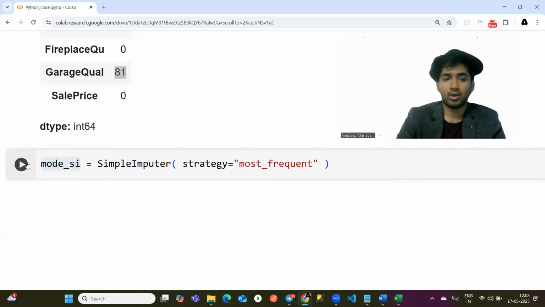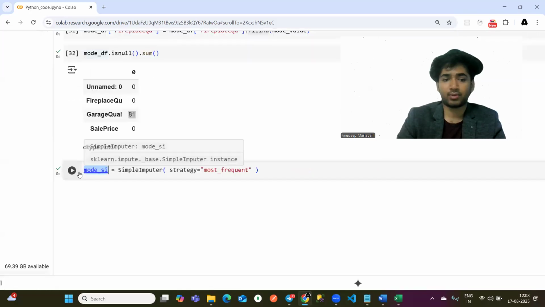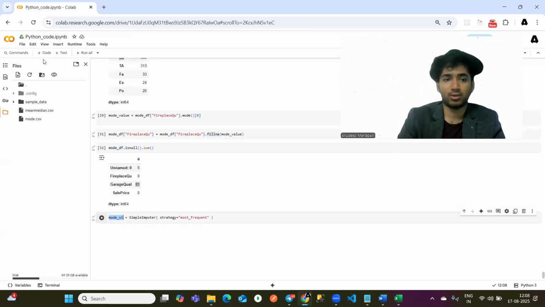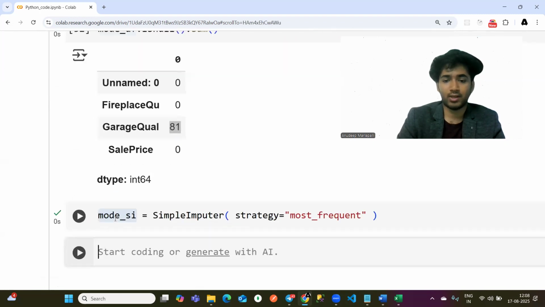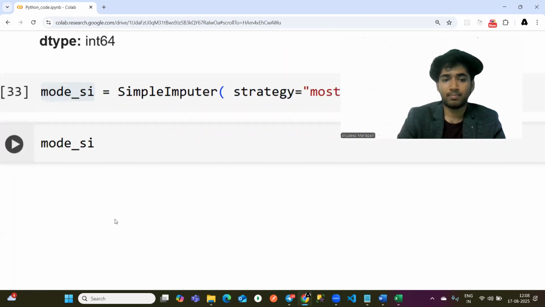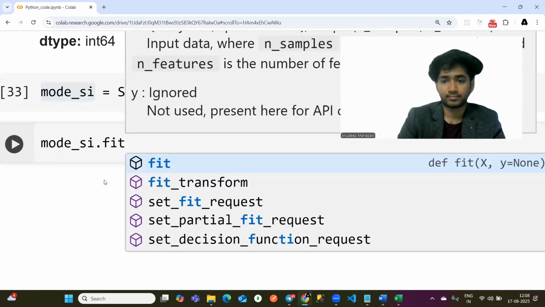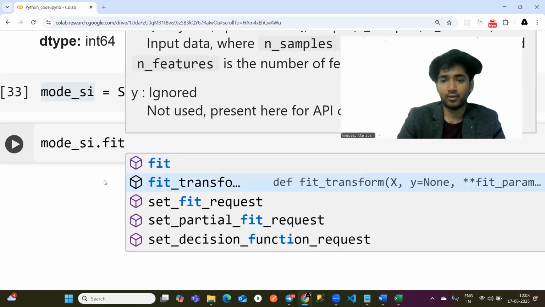Okay, so now using this, it is going to give us methods. Using that, we are going to fill the missing values in this garage column. In this, mode_si has a method called fit_transform.